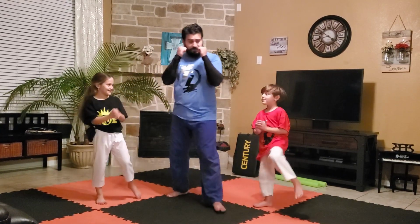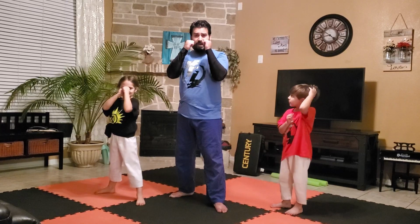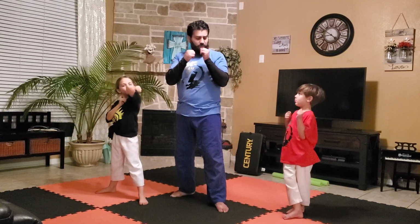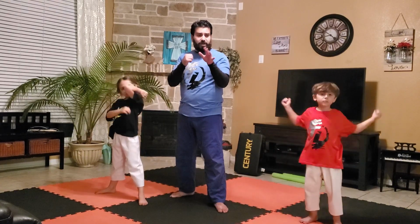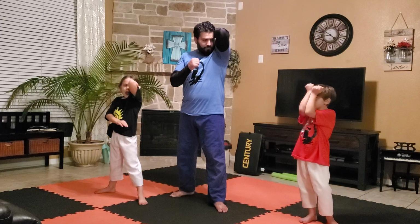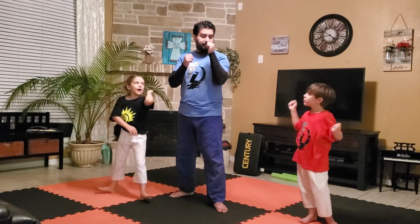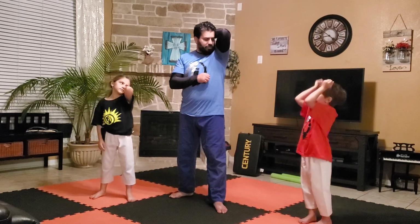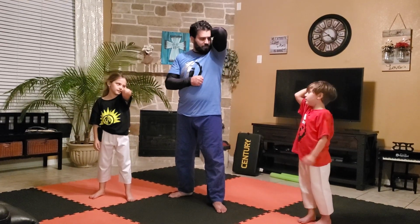Okay, fighting stance. The first thing we're gonna look at is our blocks. So watch our hands. We're gonna bring our front hand up and block the front of your face. Look how we do this. We reach behind our head with just one hand and make a rhino horn. Can you show me your rhino horn? Just one rhino horn, Geo. There you go.